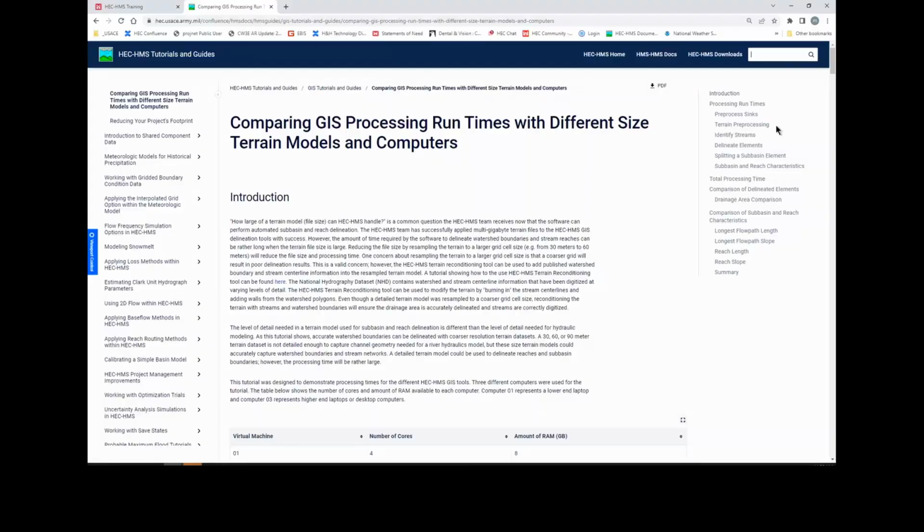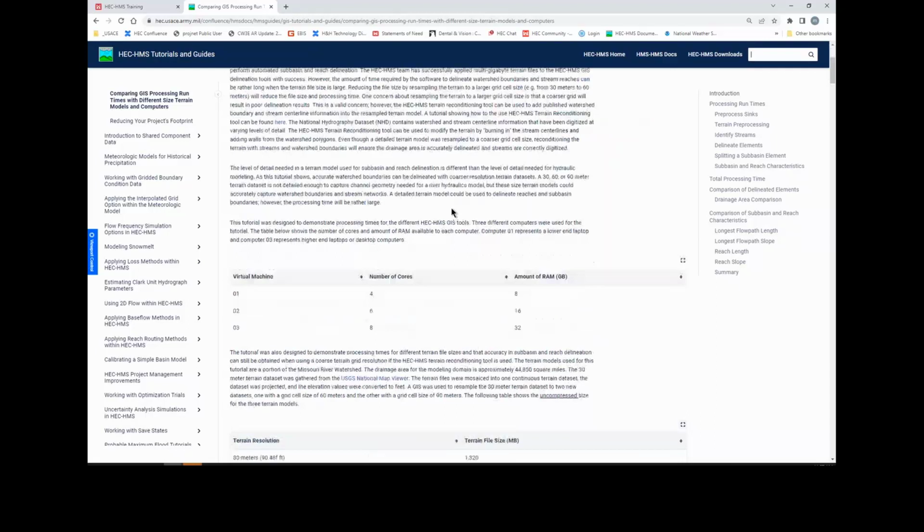All right, so let's talk through comparing GIS runtimes with different size terrain models. I get this question a lot, and I've struggled through trying to download big projects. I mean, how many of us during COVID times were working at home and somebody was trying to get us a 20 gigabyte file, and it literally took a whole day to get that file from one machine to the next? And so part of that is because the terrain data for subbasin delineation, those file sizes are rather large.